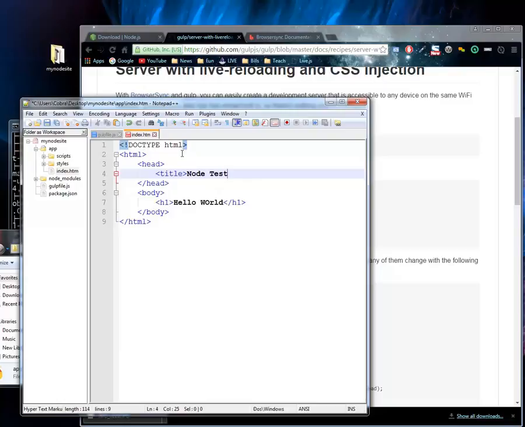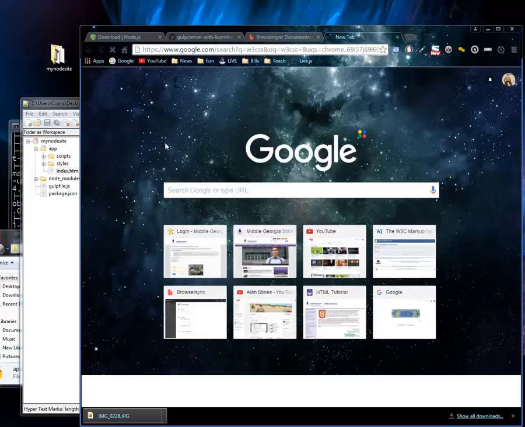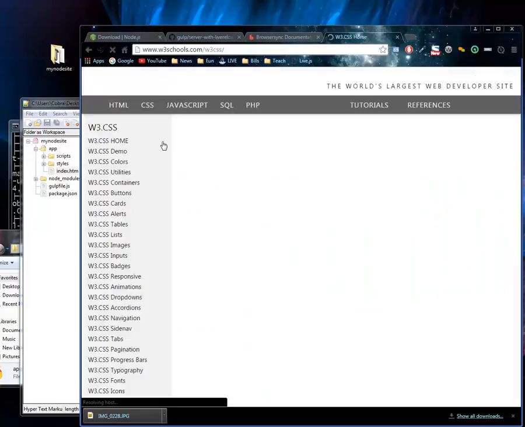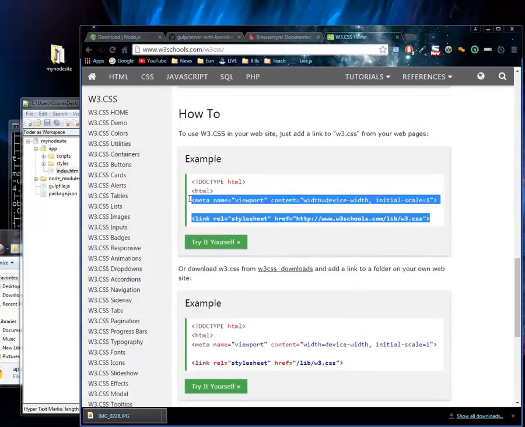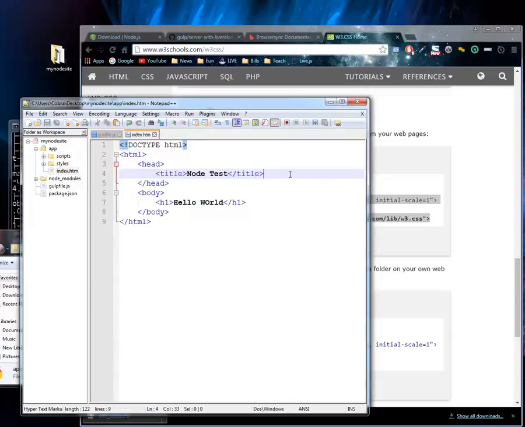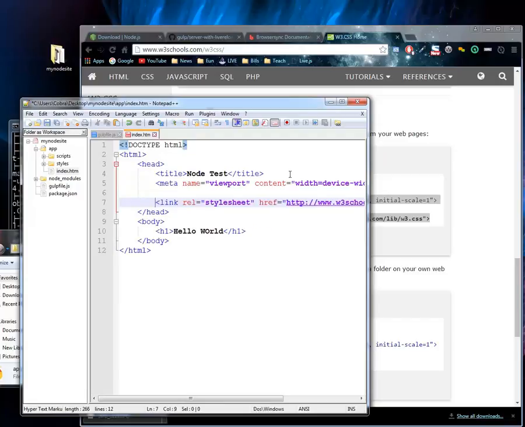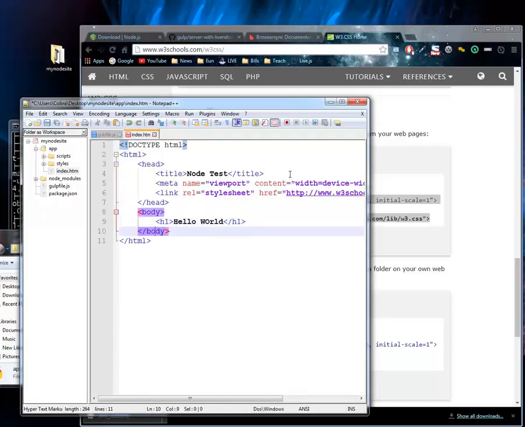This is node test. Let's just copy some stuff out from the W3 CSS file to simplify some CSS, at least here in the beginning. Got our viewport, got our style sheet, hello world statement.